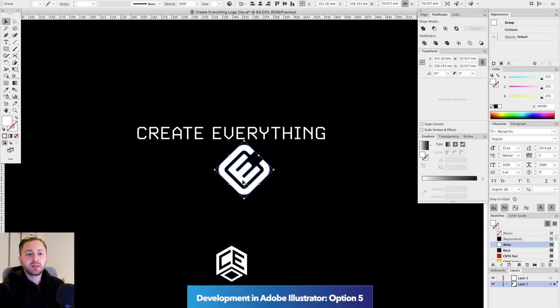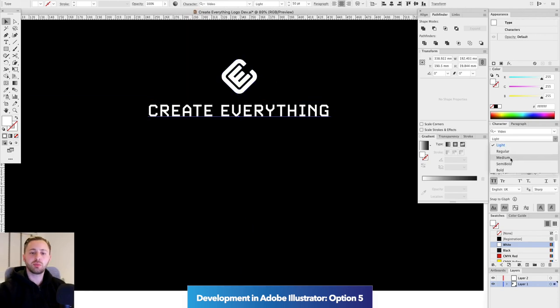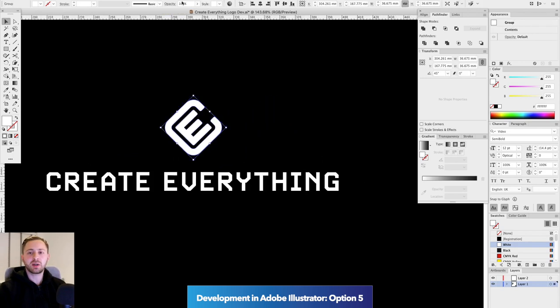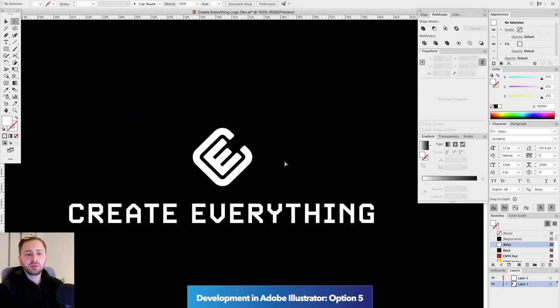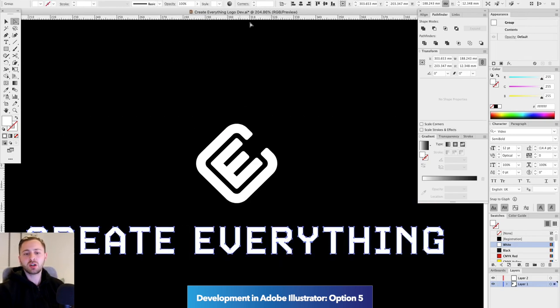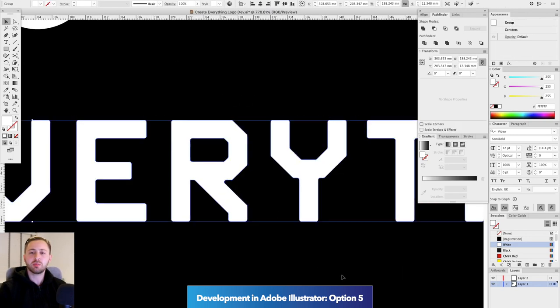Option 5. Whilst developing the other options, I had this random idea to combine my icon from number 2 with my wordmark from option 4. They were just two things that I kind of liked throughout the process. When I put the two ideas together, I thought it had a nice vibe, but then I noticed that the text was really sharp, whilst the icon was kind of rounded and more mellow feeling.